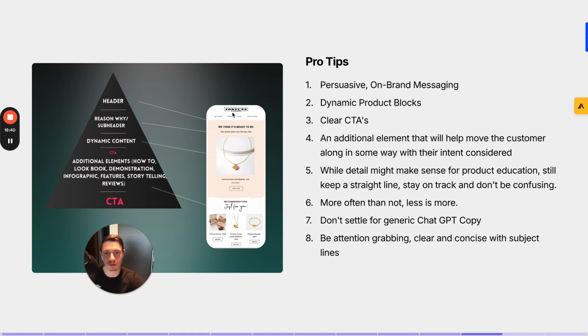So we've superimposed our framework here on an email. This is not ours, but we just saw this online, Fortune Jewelry, and you can see it here. We think it was meant to be. Nice copy, and a little subheader as well, which is a bit more direct, which says, take another look and see if the stars align.